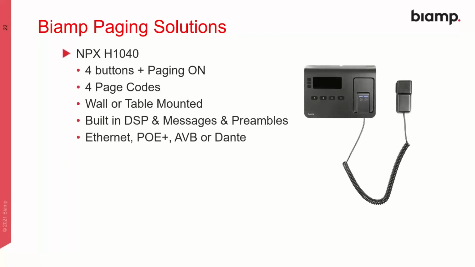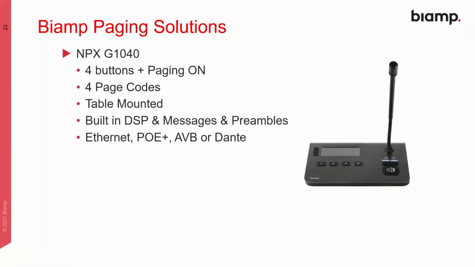Moving on to some of the more advanced products. Very newly introduced is the MPX range. This has 4 buttons and paging on, and can be used to recall 4 page codes. It can be wall or table mounted, has built-in DSP and messages and preambles built into it. It uses Ethernet for communication, is powered via PoE+, and uses AVB or Dante for the networked audio. This can be used with the new QTX and the Tessera range of products. This product should be coming out in Q2.